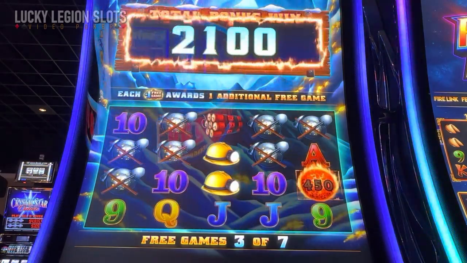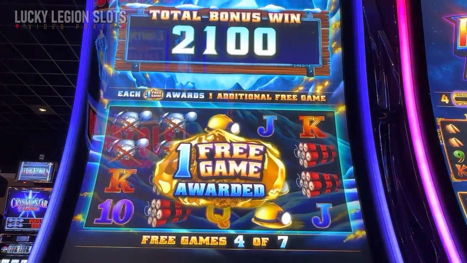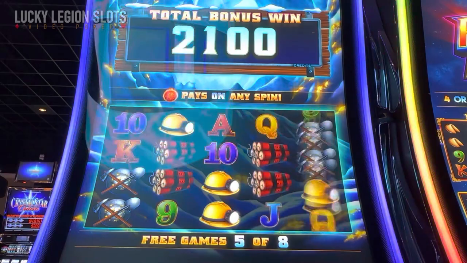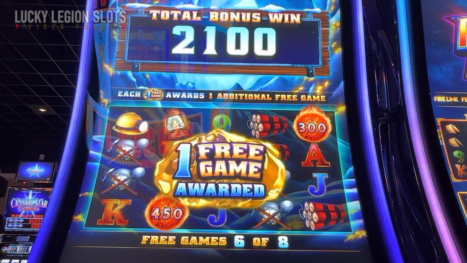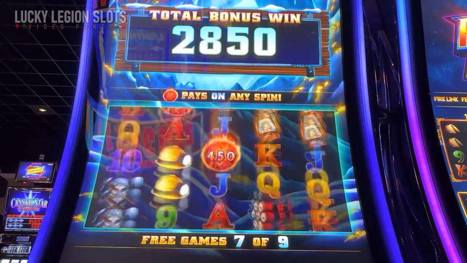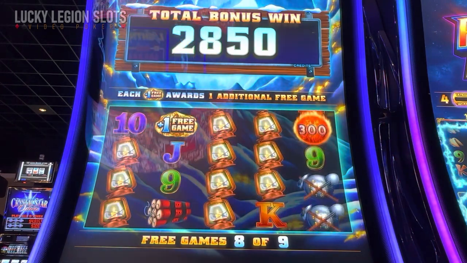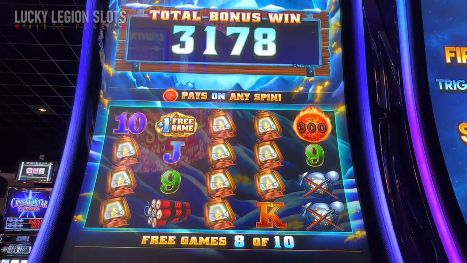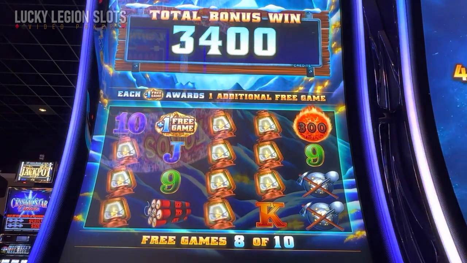Go. Oh, missed that middle reel. Come on. Go. Nice. Come on, big balls. Nice. Keep it up. Come on. Oh, thank you. Oh! That should be a nice line hit with all those wilds. Oh, those are all low. I didn't get a fifth one.